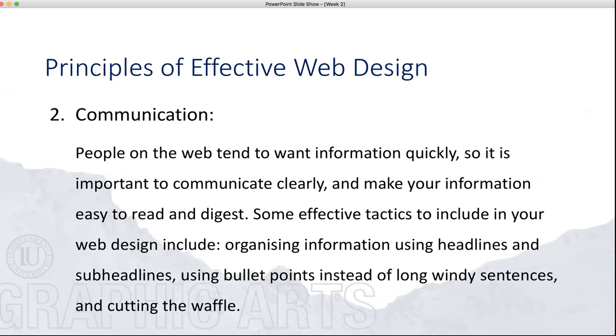Communication. People on the web tend to want information quickly. So it is important to communicate clearly and make your information easy to read and digest. Think about this, guys. Anytime you get on the internet, yes, occasionally we're just messing around, wasting time, we're bored, whatever. But under normal circumstances, we use the web for what? To find information, right?